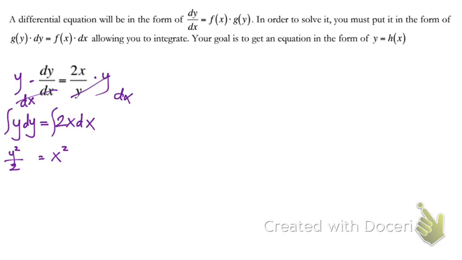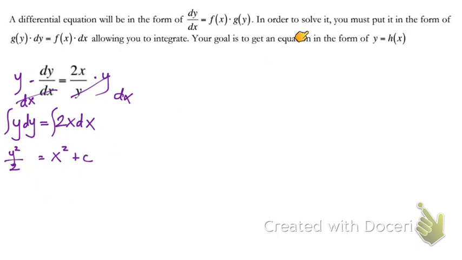Now don't forget, because these are indefinite integrals, we have to have plus c. Technically, each of the integrals themselves offers up its own plus c, so there should be a plus c on the left and another constant on the right. However, a constant plus a constant is another constant. So if I have a constant over here and I move it over here, we just combine them into one constant. So typically you'll only see the plus c appear on the right-hand side.